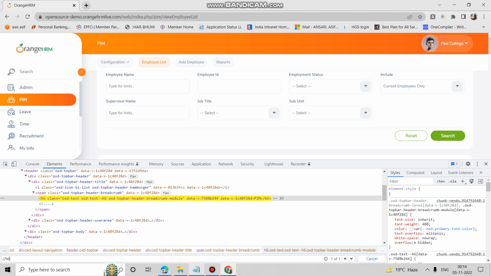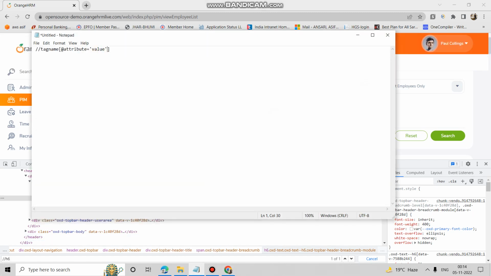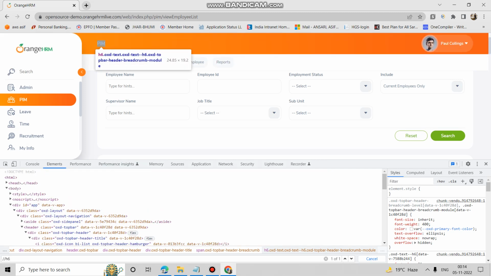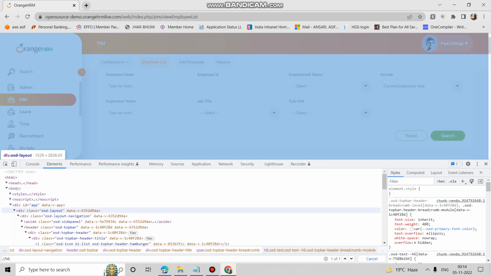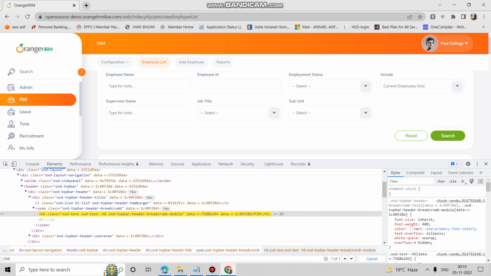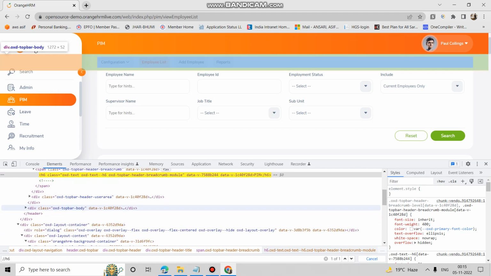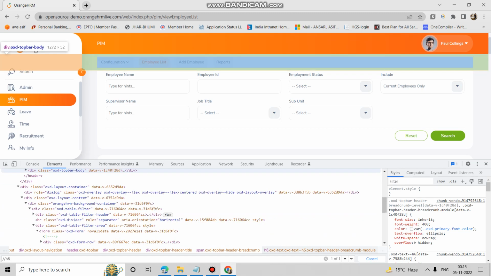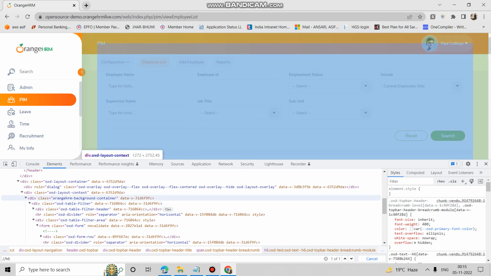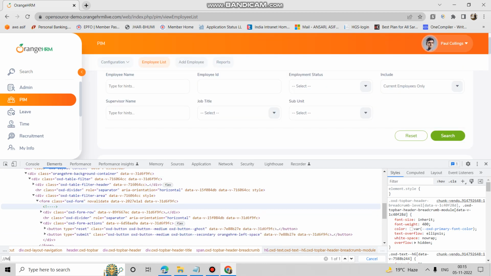I'm going to show you the structure of relative XPath. It starts from double slash and after that the tag name. Tag names are basically all these HTML tags like body, div, header, i. If you have studied HTML, you must know these: div, hr, form.